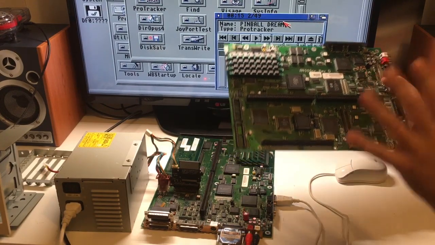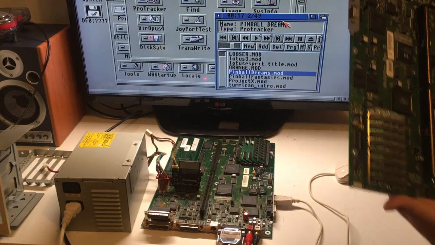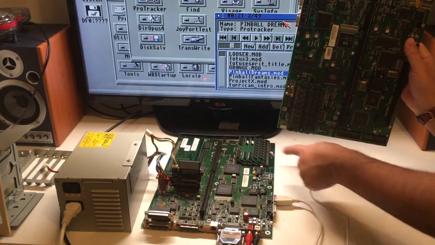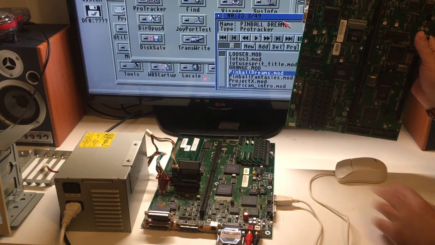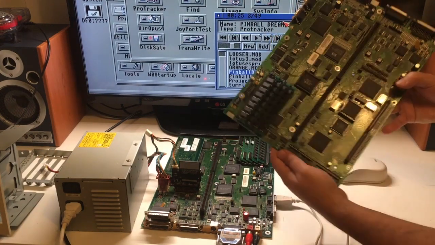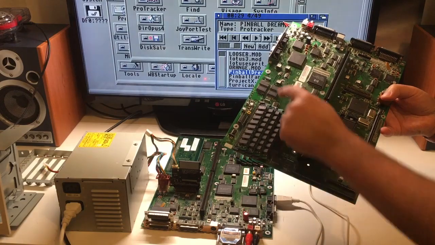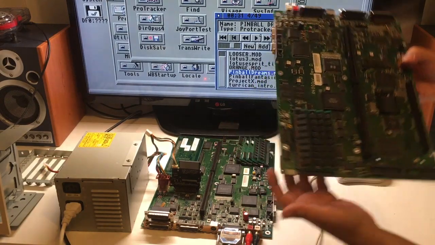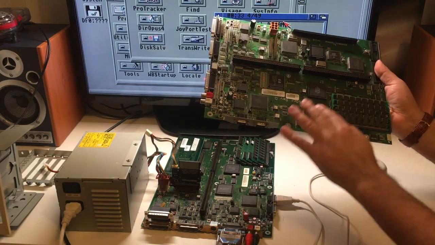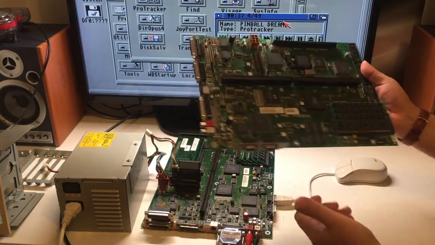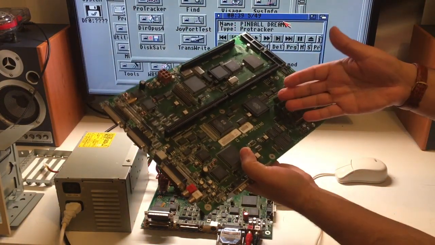Now, this board, as you can see, the old revision B has got 2 MB chip RAM and the rest fast RAM, okay? So 5 RAM sockets. As you can see here, we have got 4 RAM sockets. That's because the built-in 2 MB chip RAM is just over here. Looks so nice, so beautiful. So chip RAM is built-in. First point goes to the Model D.